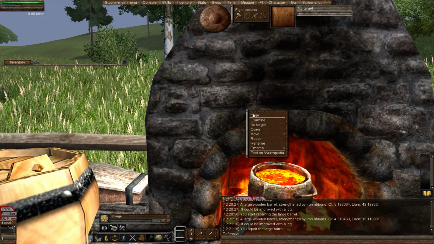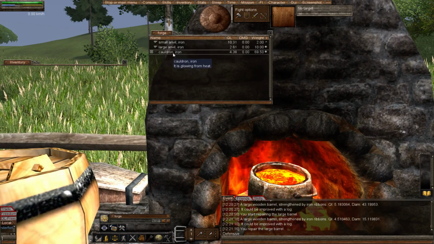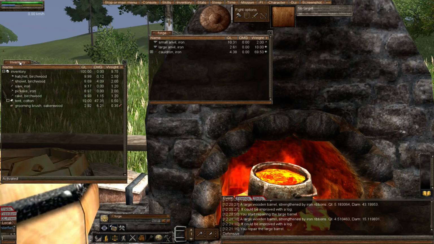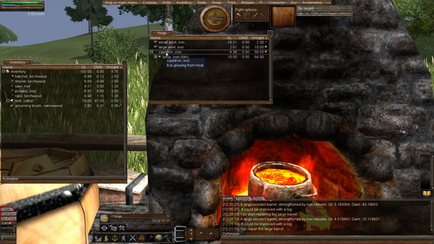Okay, let's start by opening the forge. We're going to start with the forge and we're going to make a cauldron. I'm going to show you a cauldron because they are invaluable, one of my first favourite little items to get. There are multiple reasons for making cauldrons, not just for cooking.